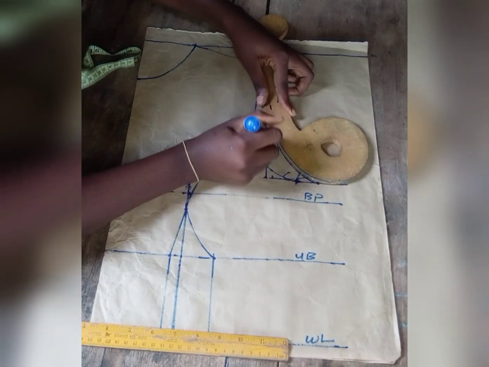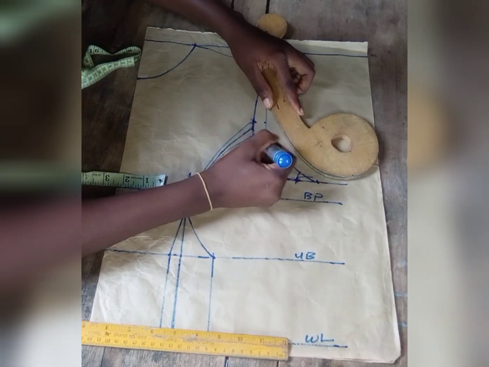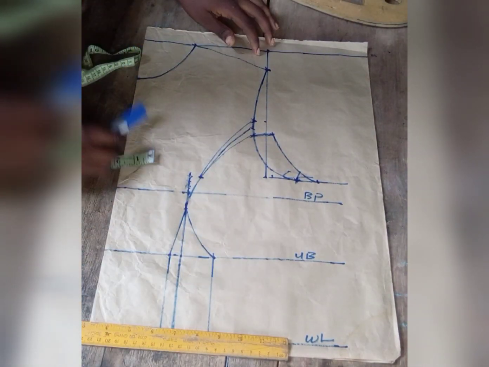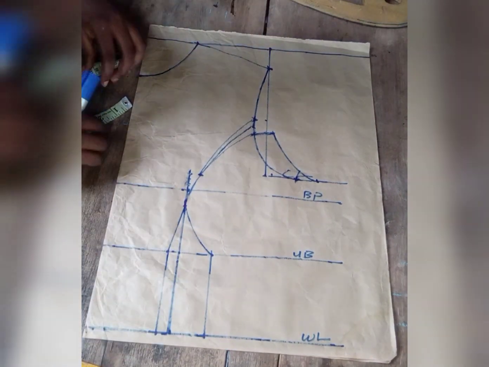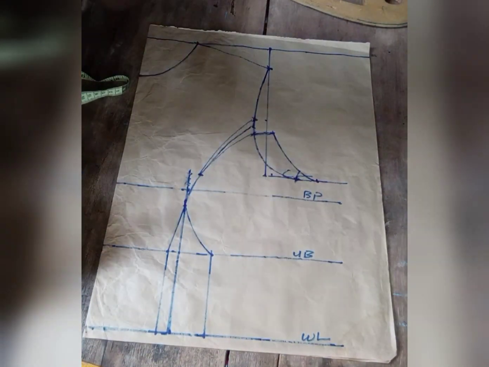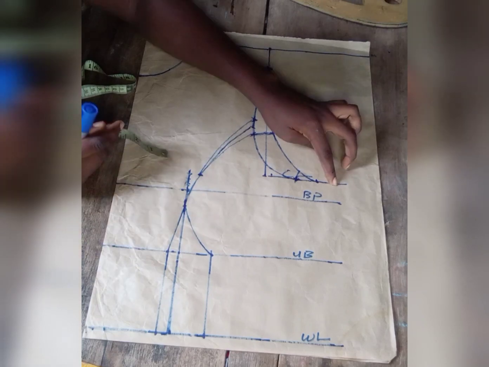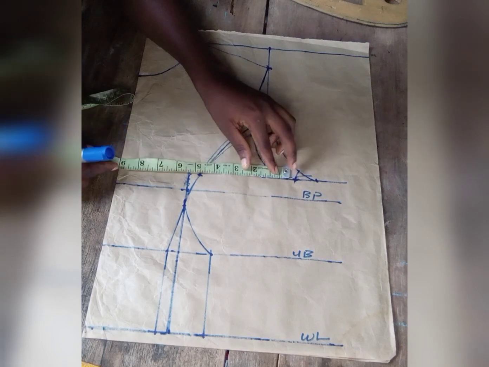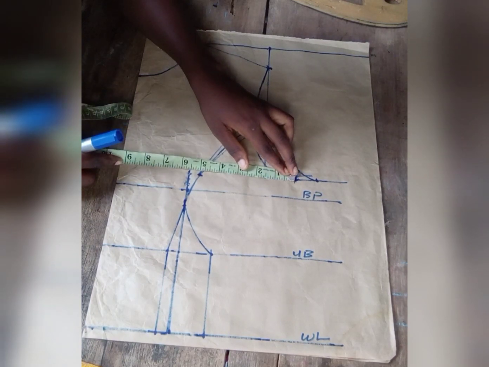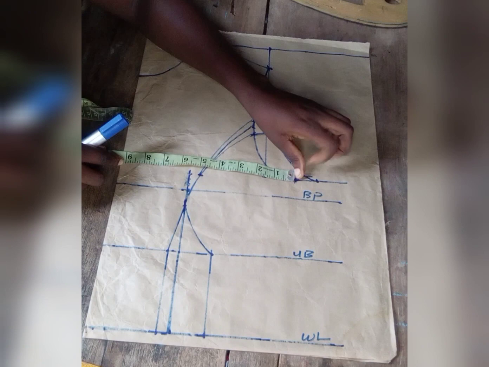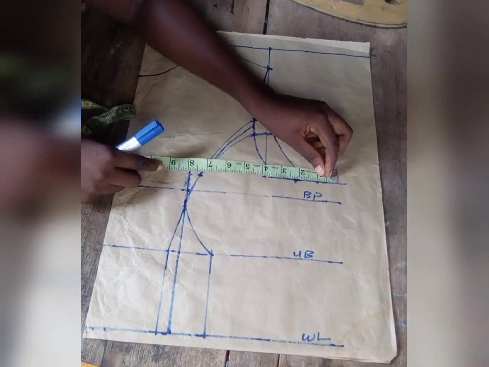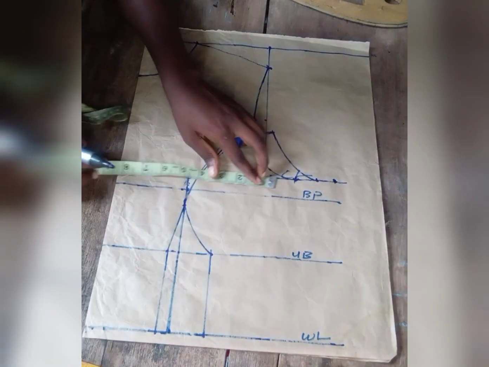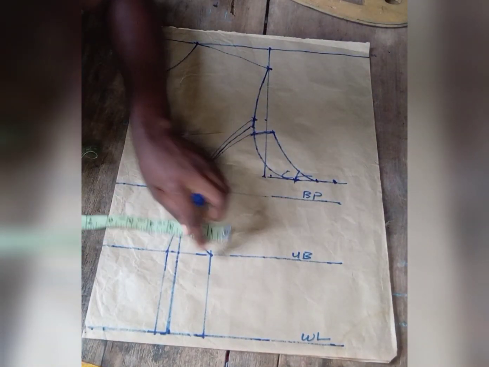Like so. Just going to do it like this. Yes, so this is our princess armhole dart. After that, the next thing to do now is to input our full measurement. Our bust measurement is 37 divided by 4, 9.5, plus 1 inch allowance, plus that 1 inch dart allowance we took before.